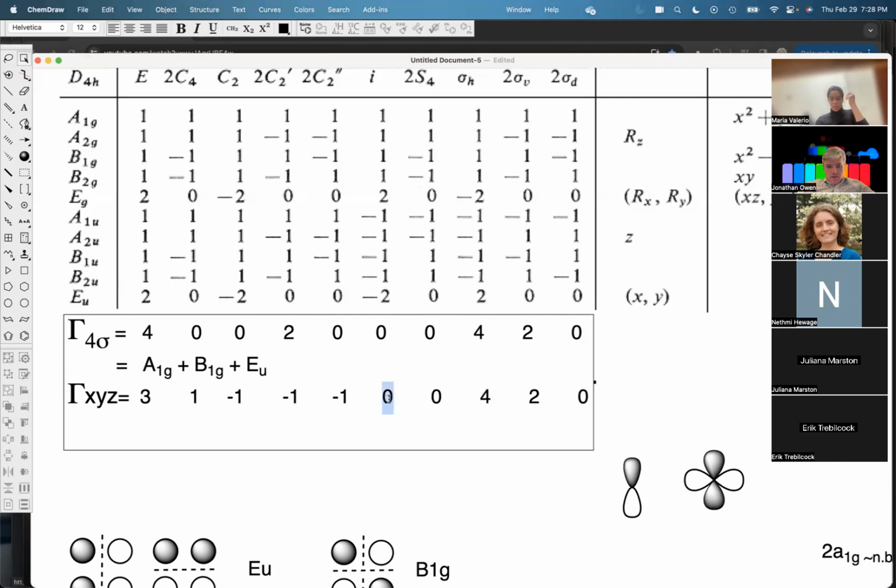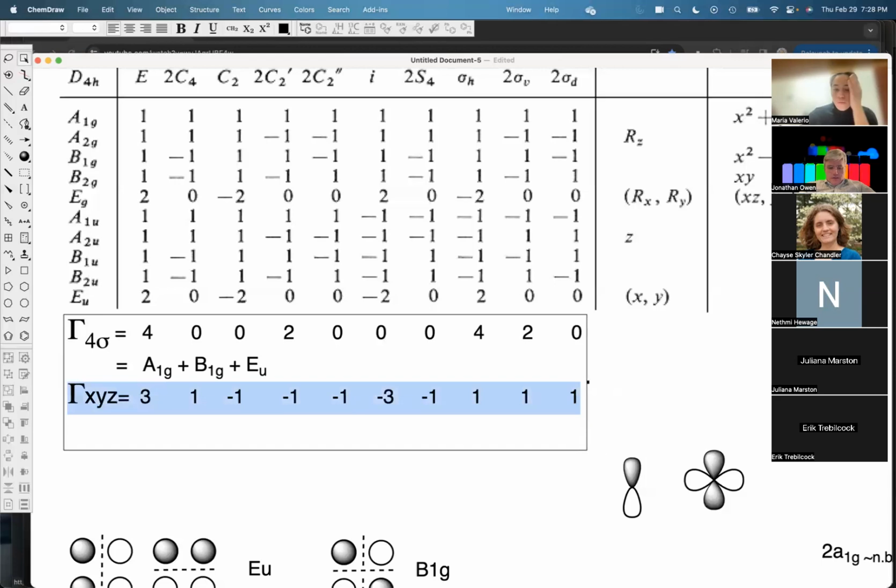-1 and -2 is -3. -1 and 0 is -1. -1 and 2 is -2. No, it's not. I'm doing multiplication all of a sudden again. Dang it. -1 and -2 is +1. And A2, 1 and 0 is 1. 1 and 0 is 1. All right, so that is the XYZ.